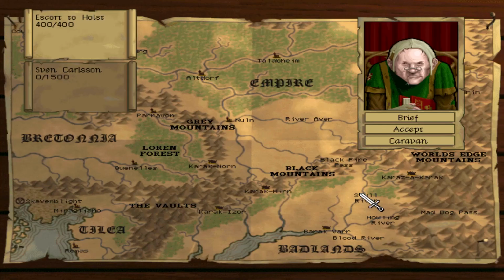And then, let's see for our next mission. We got 2 missions here. Escort to Holst and Sven Carlson. Most of the time it's better to take the upper mission first, as that's a side quest. And the lower one is usually a main quest. Sometimes there's even 3. Same almost applies there. The first one is usually optional, but then there's 2, and those 2 can be main quests. Some of them can be side quests, but most of them, the lower ones, are usually the main quests.